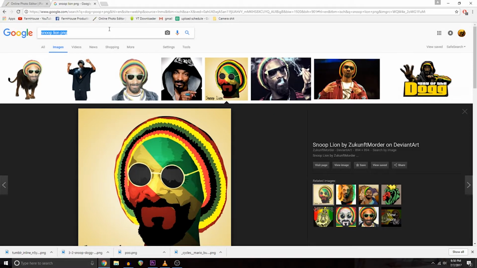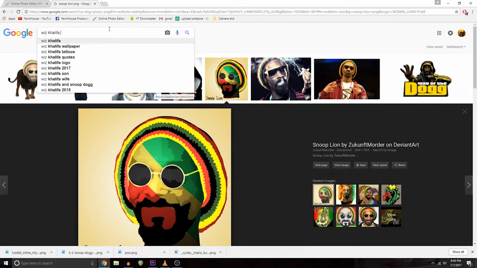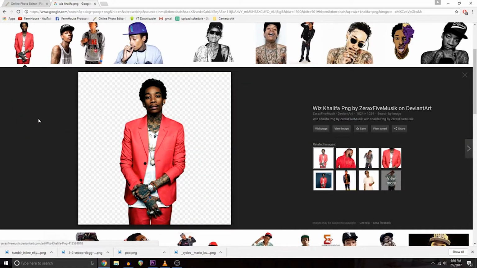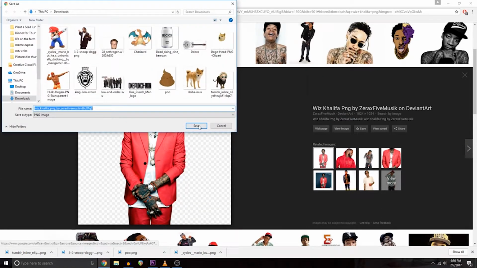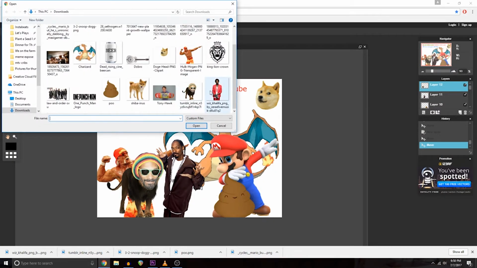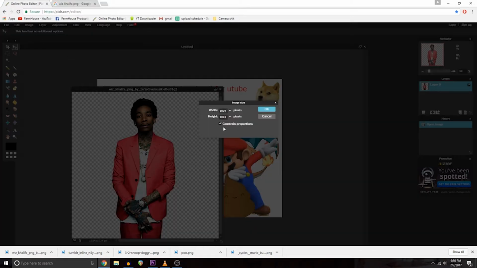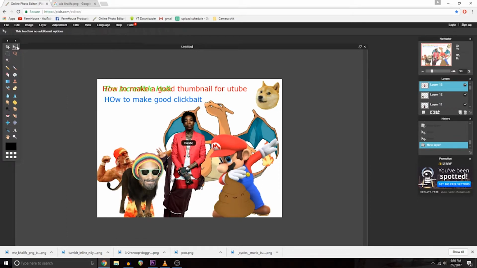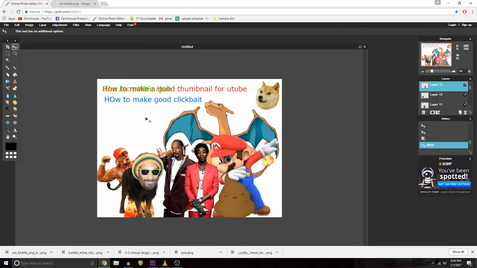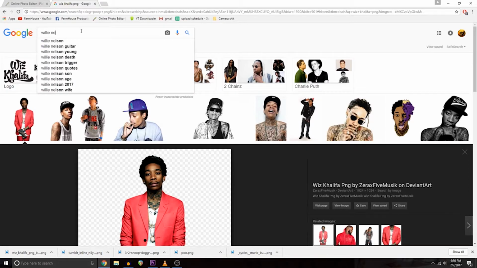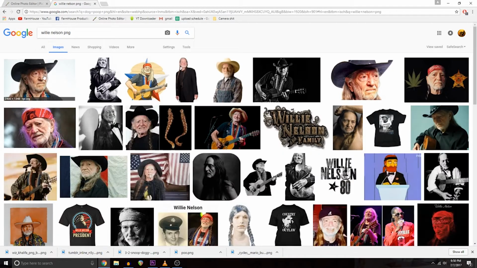Let's see what we're going to look up here. Let me think. Yep, Wiz Khalifa. And let's see here. Here you go, here's a good one. I like his red suit in this one. It looks really nice. He looks really fashion forward here. No, the width is a little much, so let's make that 350. Make it a little bit smaller here. All right, so once again, Control P to copy and Control C to paste. It's backwards here on the Pixlr photo editor.